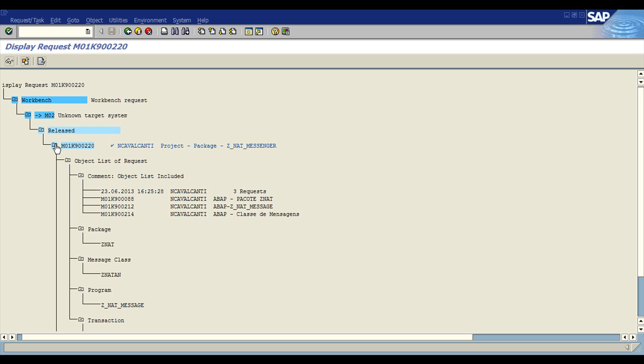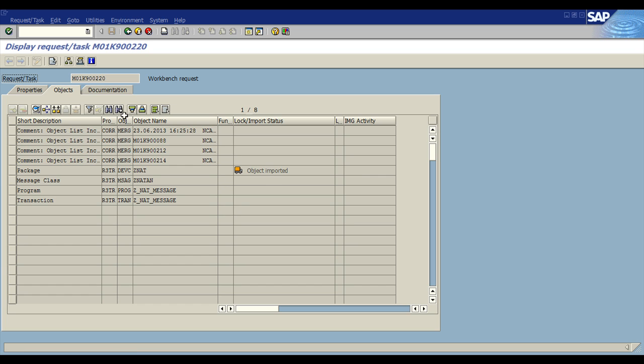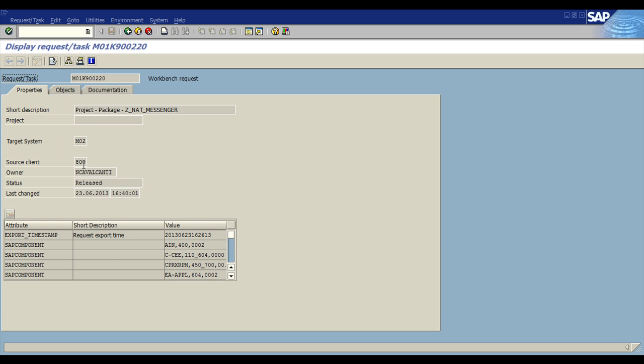But what should be the next step over here? You should generate a new change request, importing this external change request in order to send it to your target system, okay? This change request, it's impossible to send to other environments using this target system, okay? I don't know if I was clear. All I'm trying to say is you have to create a new change request, and you have to import this change request to your environment.